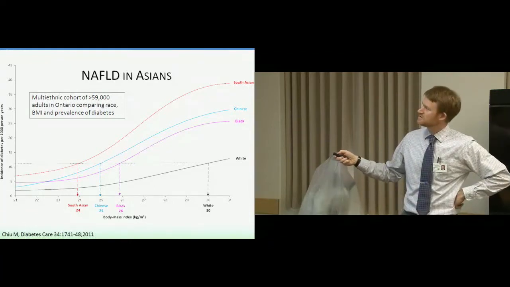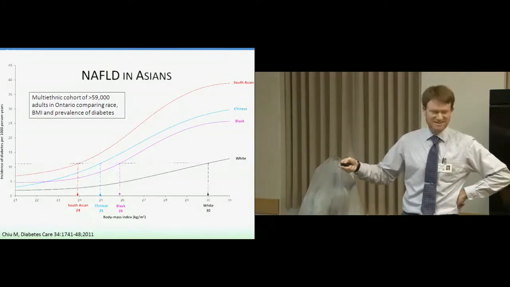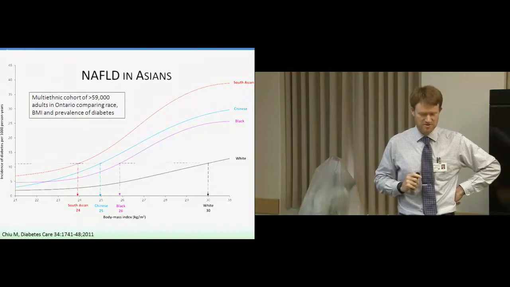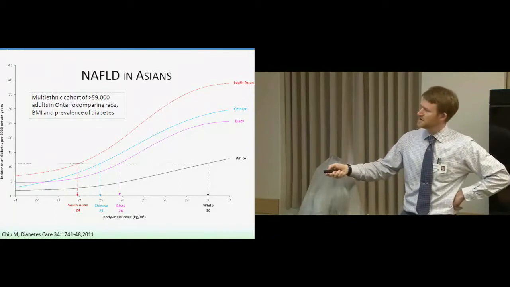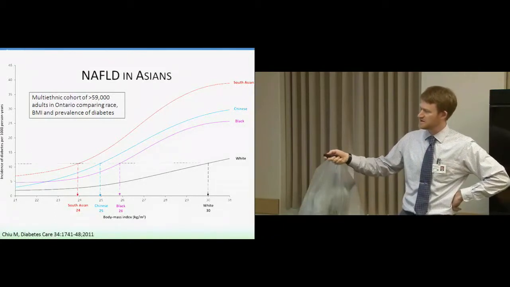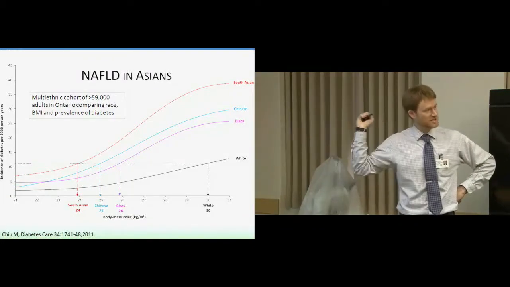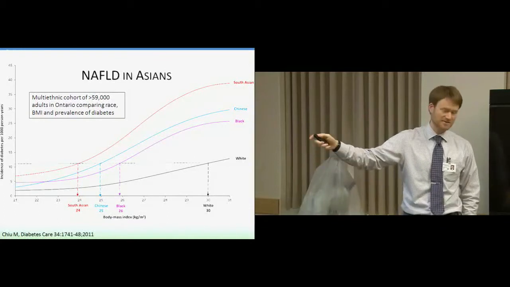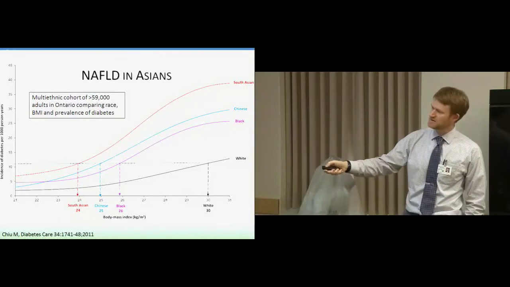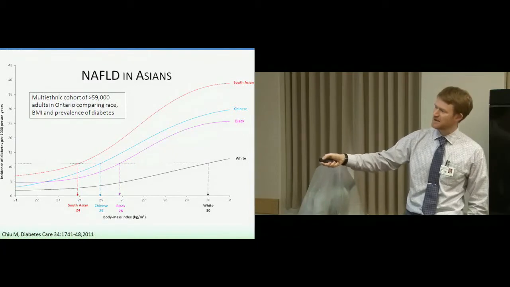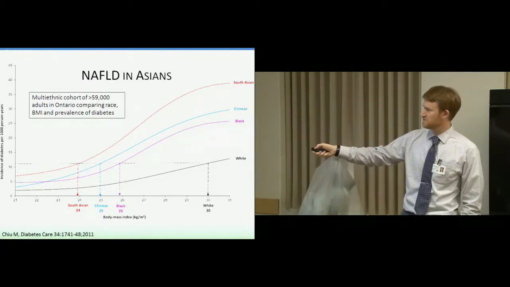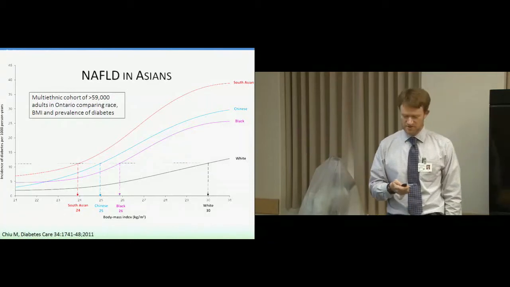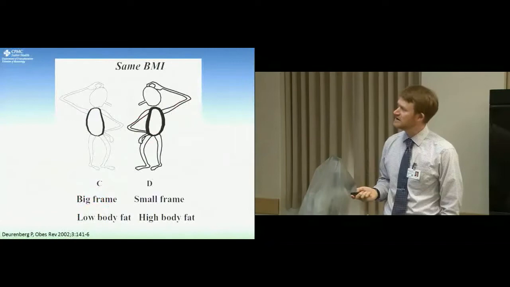Well, if you look at this risk for diabetes in other races, it's not the same. So there are some problems with BMI, in particular when you're applying it to other races. African Americans have a higher risk of diabetes at a lower BMI. Now, I already showed you they don't have the genetic mutation as frequently for fatty liver disease, so they don't get fatty liver disease as much. What about Chinese? And here we go with the Indians or the South Asians. They all have risks of diabetes at way lower BMIs, and so this needs to be accounted for, and that's why we use 23 as a cutoff.